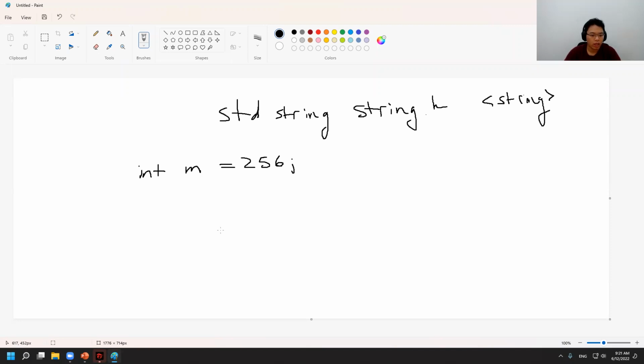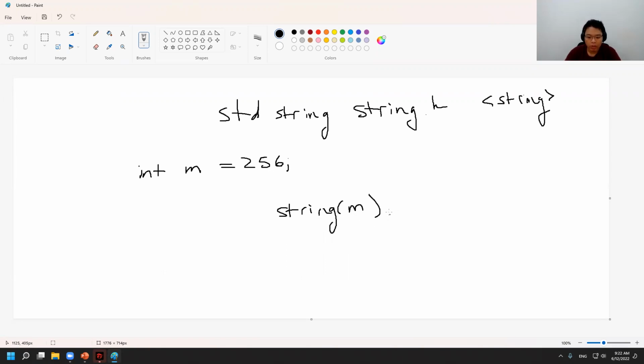Then you have to convert this to a string by first initializing it, calling the constructor and passing the value, string of m. I think it's string m. I might have to check it one more time, but basically you pass the m value into the string constructor.